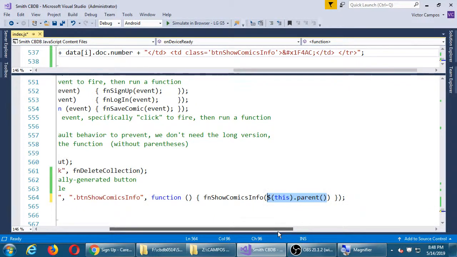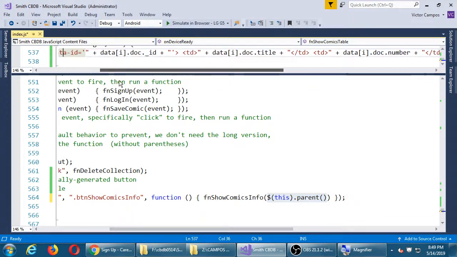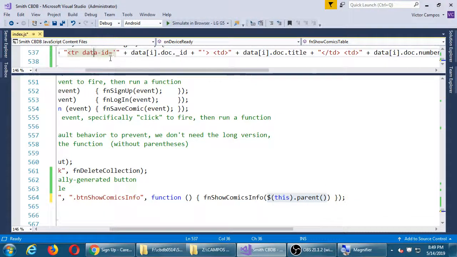All right, so I'm saying once you click the icon, run a function, and the data we're putting into the function is starting from the current thing that you selected, the icon, kind of go back to the parent, which is the whole row. So right there, we're passing the whole row into the function. The row, as we see here, is where the data ID is at.